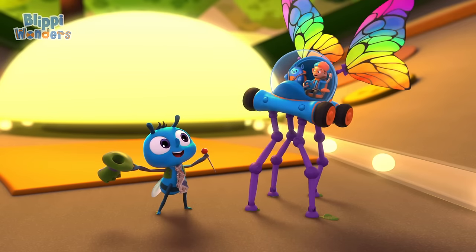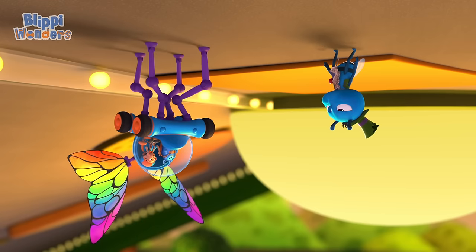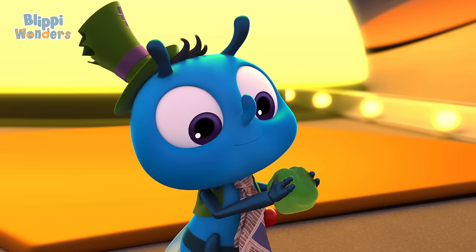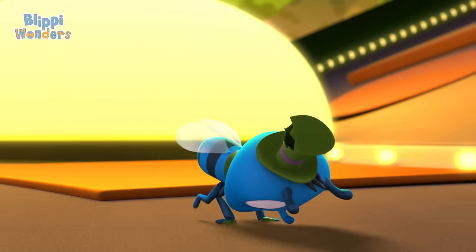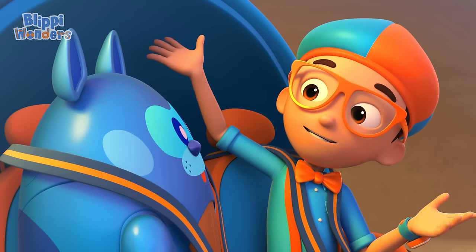We did it. And I have the answer to my question. How do flies walk on the ceiling? Fly legs have a special sticky glue that keeps them stuck to the ceiling. Upload answer, Debo.